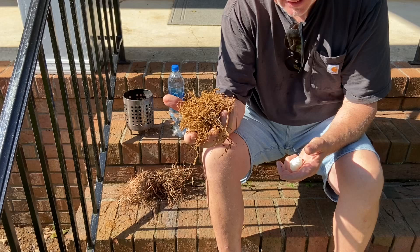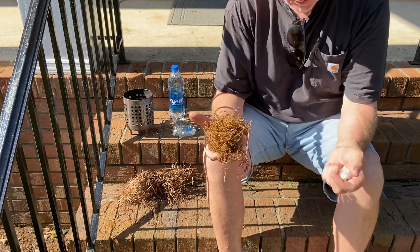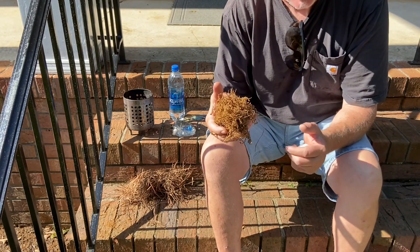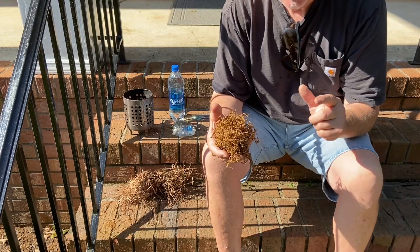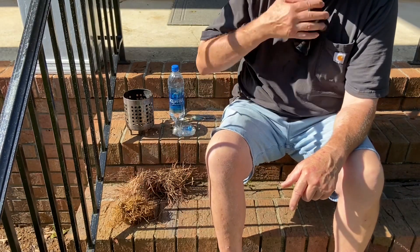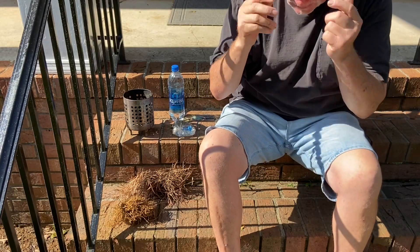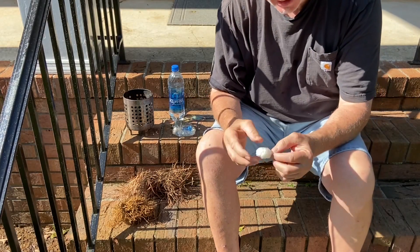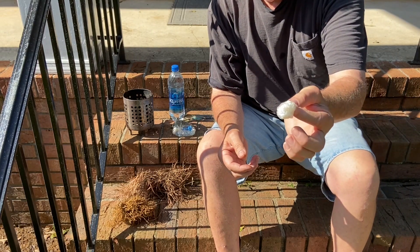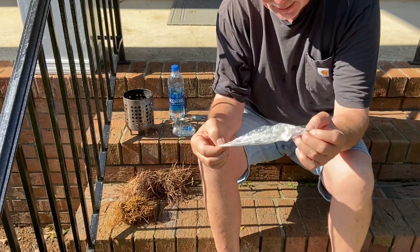Not that hard. It's good to be in a stable position — I'm on these stairs so my elbows can be on my knees, and we can keep the focal point trained on the tinder for minutes at a time. Always wear your shades when doing solar experiments. This is how you're liable to find plastic wrap if you have to make this out at a park somewhere or out at a campsite.